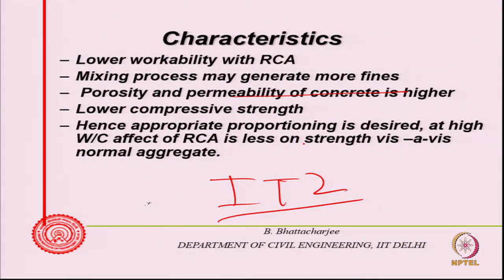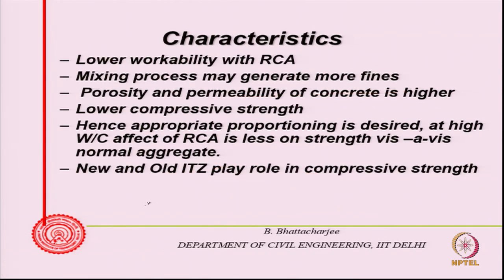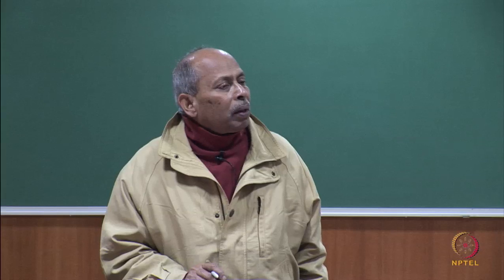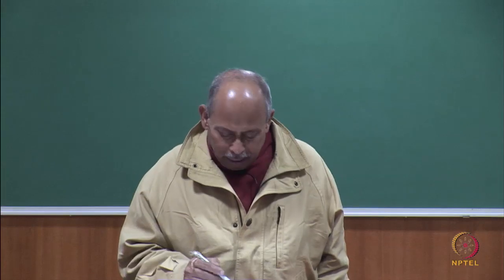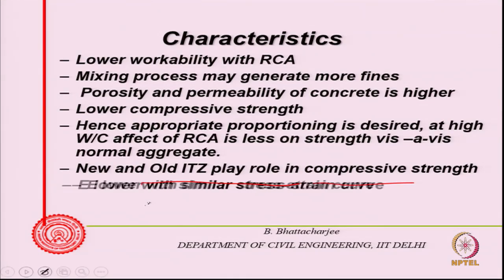So selectively you can use this aggregate and design the system in such a manner that something of the kind of 30 MPa or 40 MPa concrete can be easily made out of this sort of aggregate. So your bulk of concrete is actually that. Very high strength concrete will have smaller sections, and we use it selectively because of the cost and other issues. So one can make use of them. The main problem comes with the old ITZ and the new ITZ, which I showed you earlier. They are the weakest link.